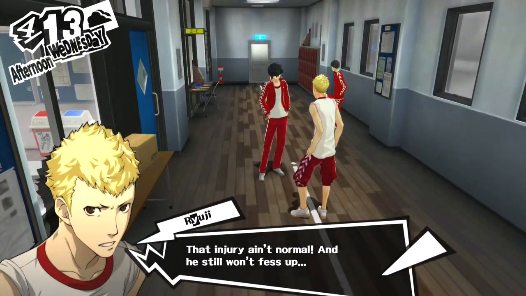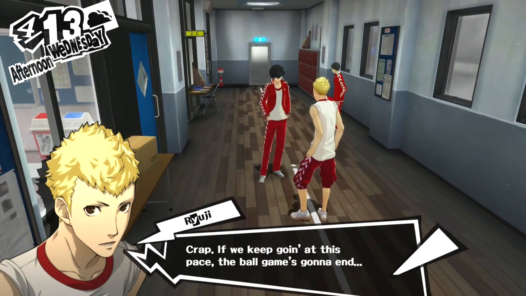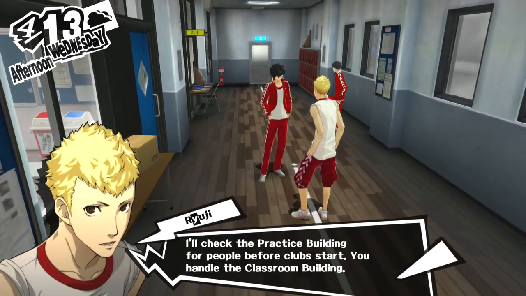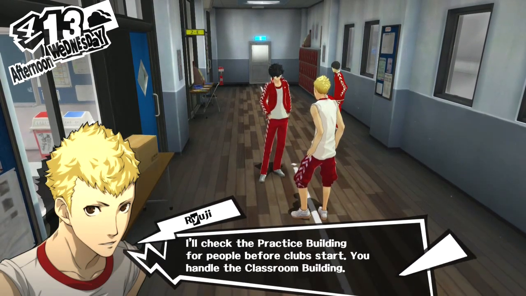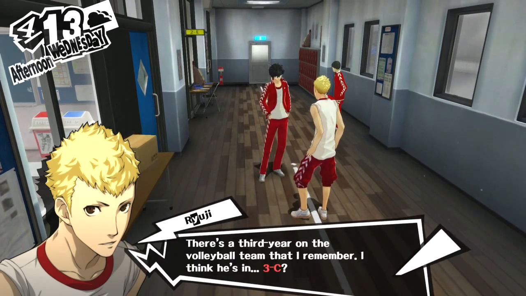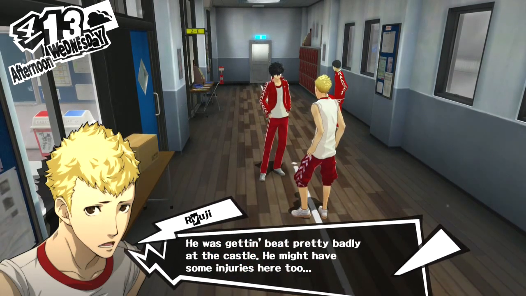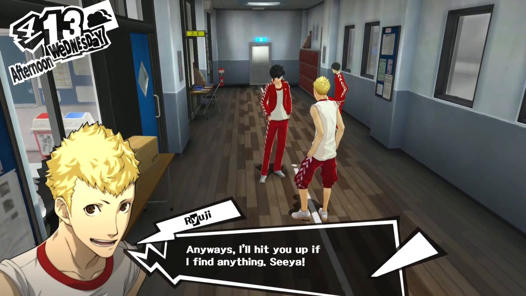That injury is obvious and he still won't fess up. Crap, if we keep going at this pace, the volleyball rally's gonna end. Let's split up. Guess that'll be faster. I'll check the practice building for people before club starts. Before the club starts, you handle the classroom building. There's a third year on the volleyball team that I remember. I think he's in 3C? It might be around his classroom. The third year classrooms are on the first floor. He was getting beat pretty badly at the castle. He might have some injuries there too. Anyways, I'll call you if I find anything. See ya.